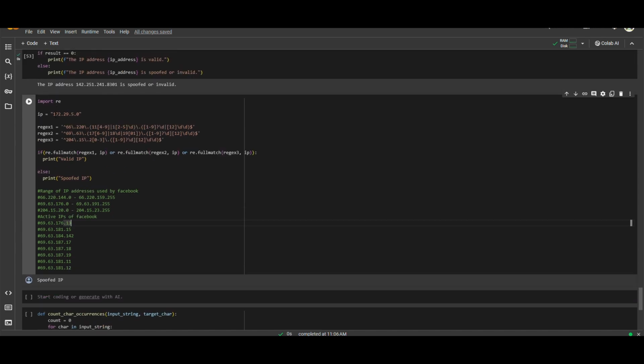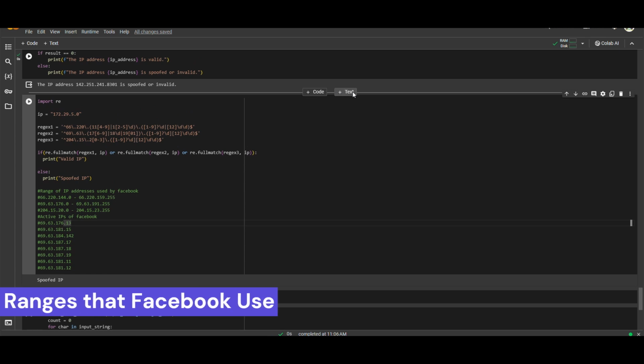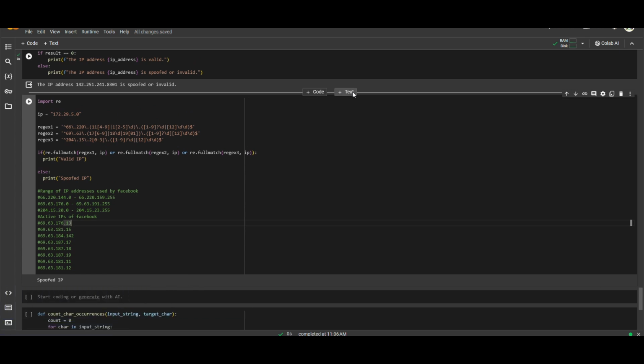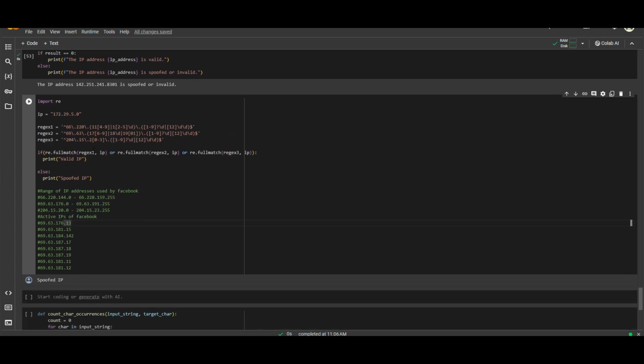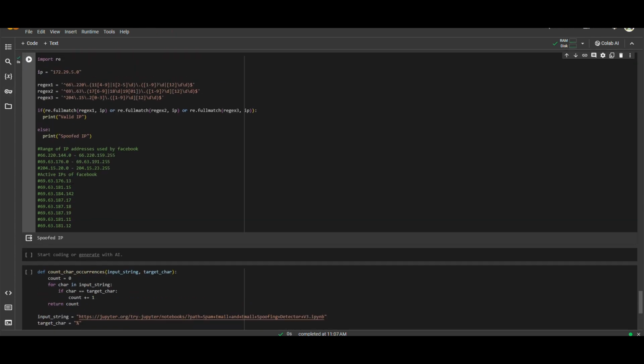And if I just input that IP, suppose I have gotten mail from Facebook saying that someone tried to log in to your account. Here is your link, just click on it. Maybe you will just click on that link, but before clicking on that link, if you run your mail in our model, you will get the IP, and you can already check if the mail is valid or not. As you can see, I have just inserted an IP, and the range is already given in this. So if I just run this, it will give me a spoofed IP, because Facebook doesn't use this IP to send their mails.